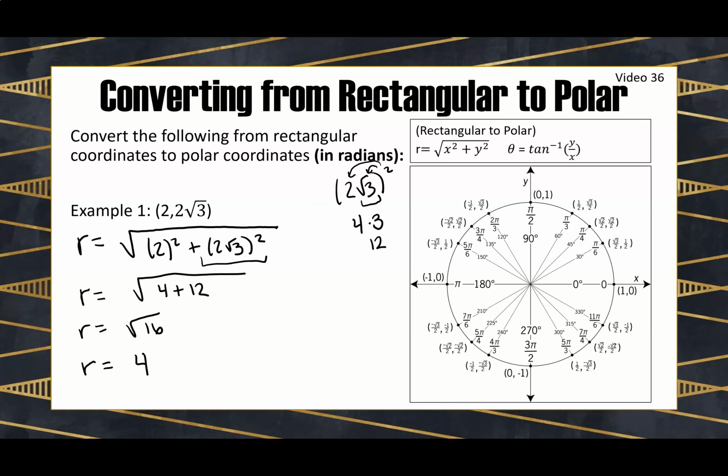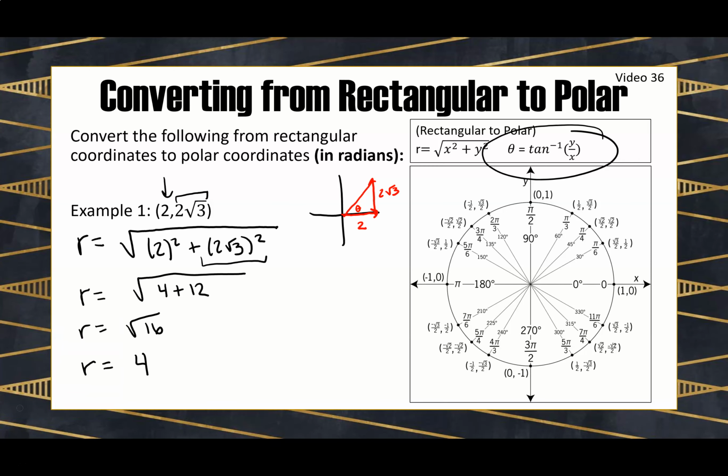Good stuff, Maynard. All right, now we have to find our theta, and we're going to use this formula to do that. But it's really important that we stop, just like we did on our vectors unit, and we talk about where it's located. Well, when we graph 2 comma 2 root 3, this is going to be some positive decimal. So you could find it if you wanted, but it's not really important. We know that 2 is going to be in the right direction and 2 root 3 is going to be in the up direction. So our theta, or our angle for this coordinate, is going to be in the first quadrant, which is super nice.